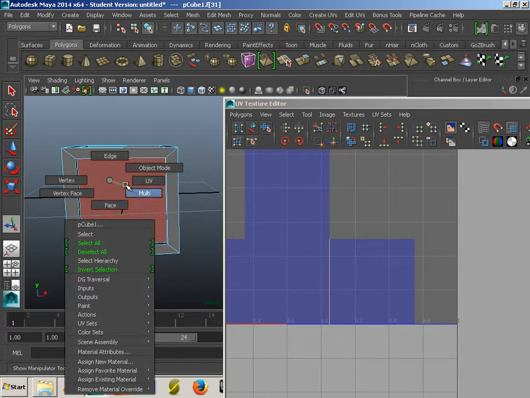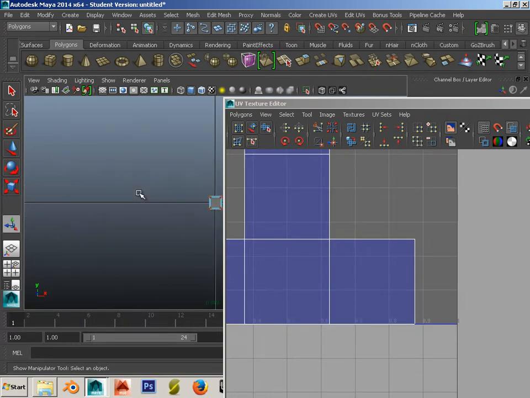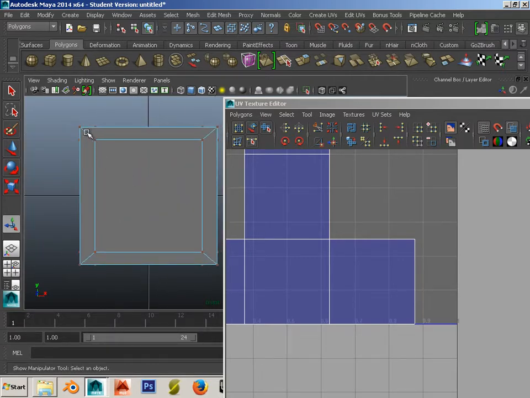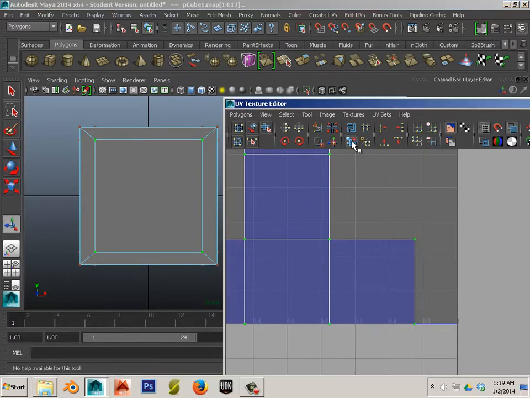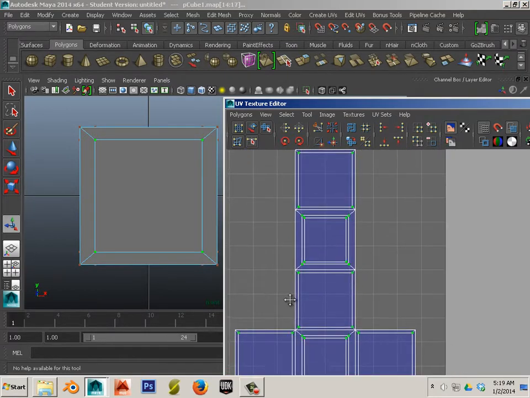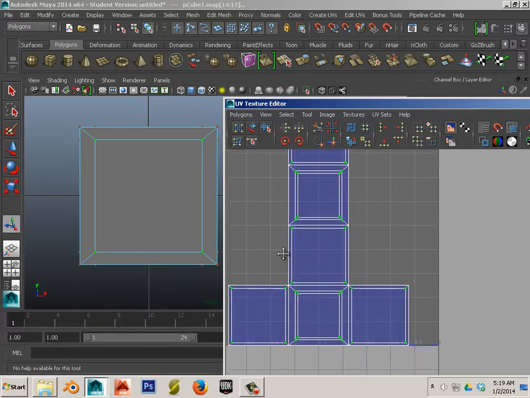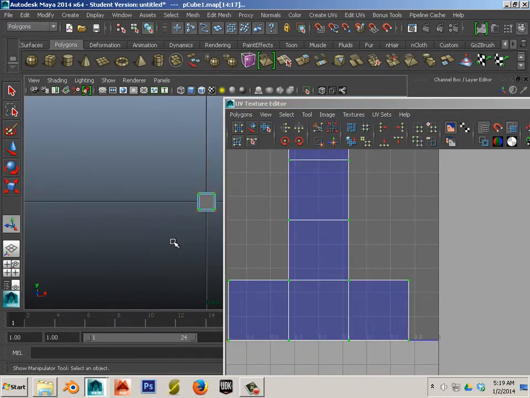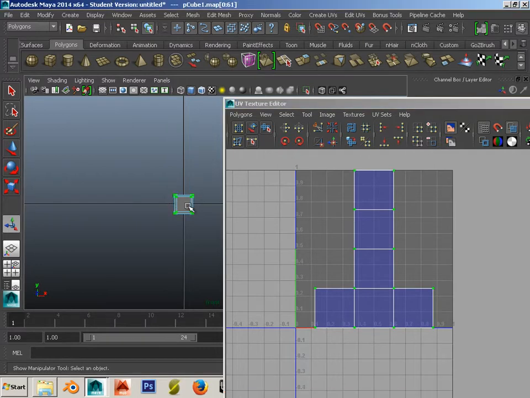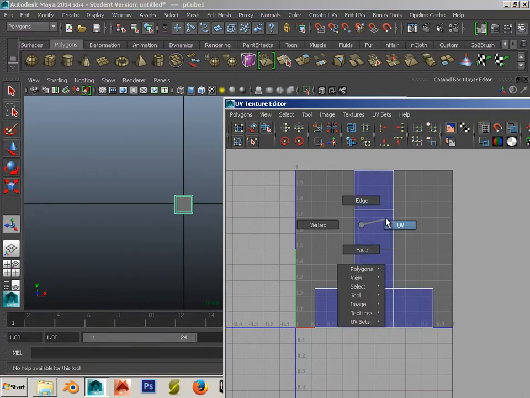Now, if I grab all the UVs in my front view, of just the changes that I made, and hit unfold, I get this. This is a better representation of that box. Now, had I done it this way, which is a very early stage type of thing, if I grab all the UVs and unfold it, I know it's going to do it the bad way. Let's see. Go to Object, grab all the UVs.